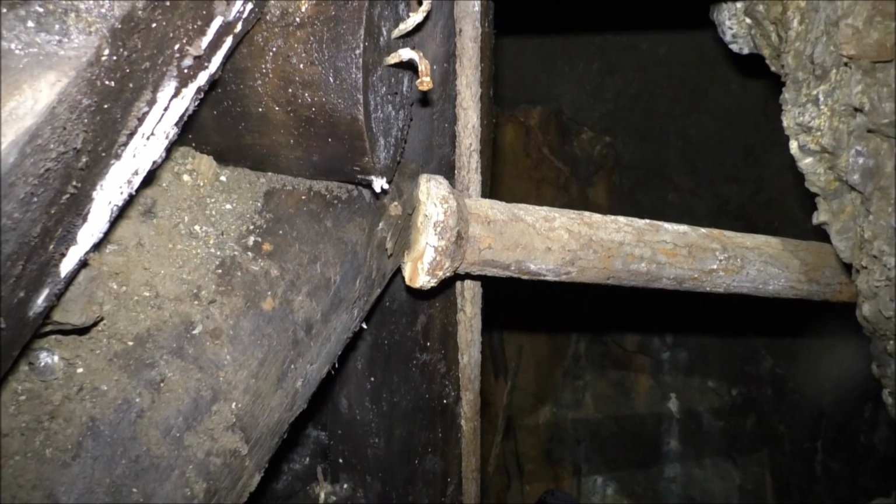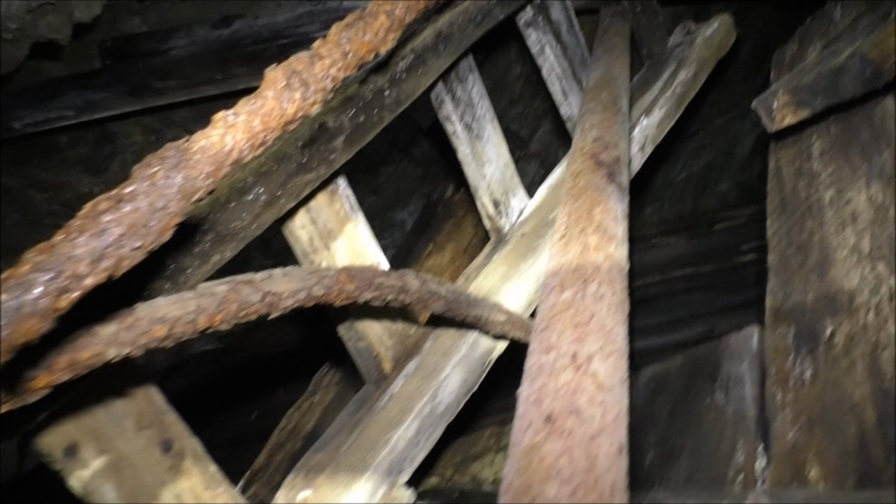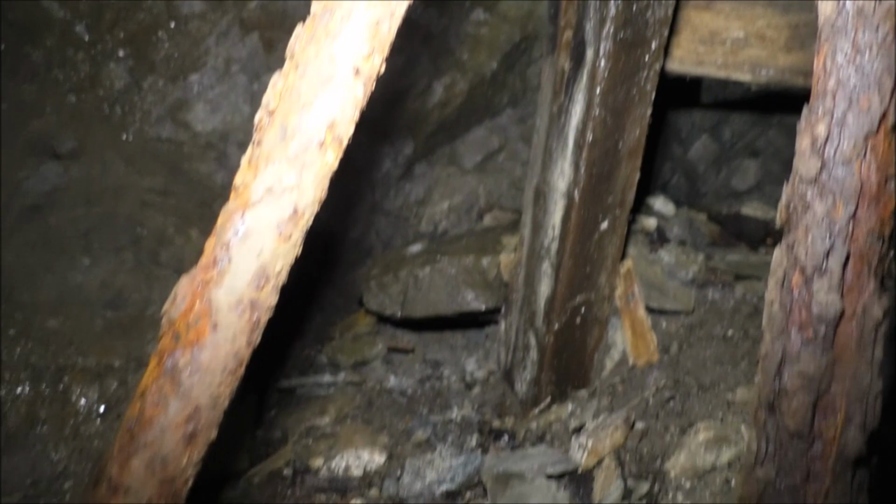So you see that jack is just sticking on here. All it's doing is holding that little thing. I'm not sure why, but then it carries on up there. So we're gonna go up there. There's a wall built up there, so it can't be that much steeper. We can get up there. And lots of air going up here, so there's gotta be another level above us. This looks like a man-way right here, so this looks like a pretty cool place to explore. All right, we'll pack up our bag and we'll head up there.